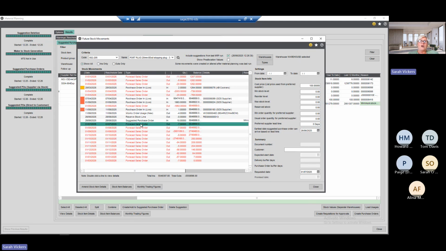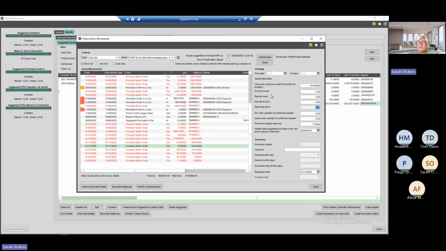Now, this is the forecast that I generated in a previous run. Where I've added additional forecasts, I can see very clearly that they're forecasted stock demand. So you know what, I might not want to include that, or again, I might want to lower it. And we're also taking into account any reserve stock, which we talked about earlier on. So if we want to buy some stock for certain customers, we've got a method of being able to do that very, very simply as well.